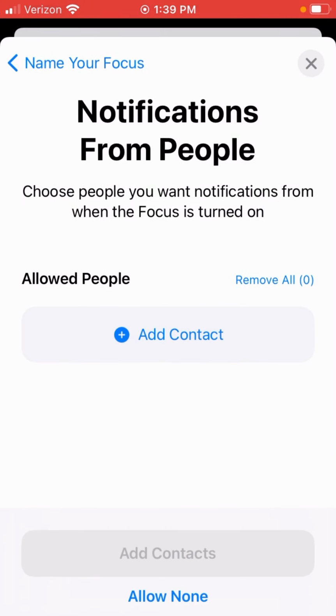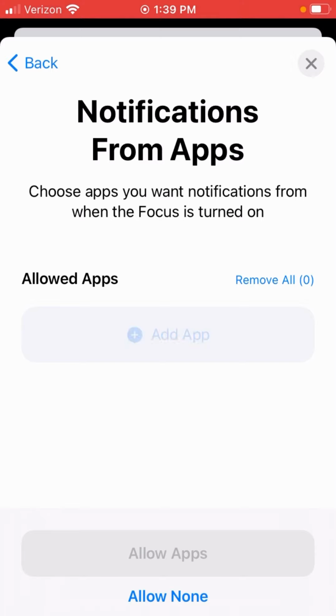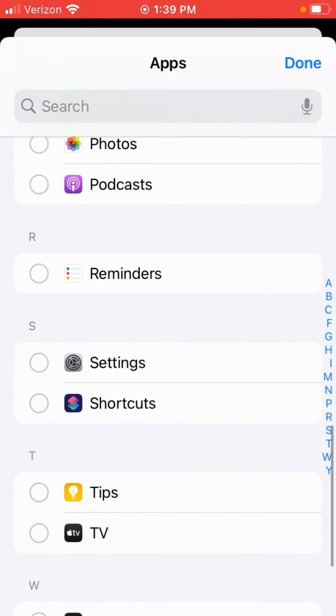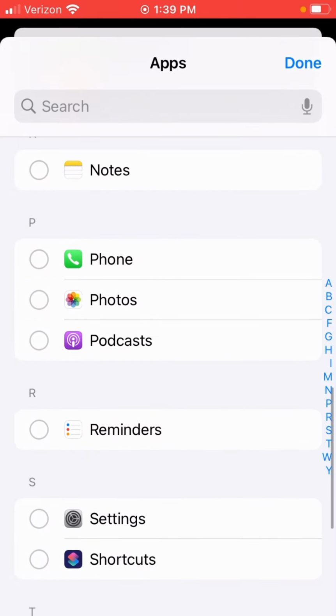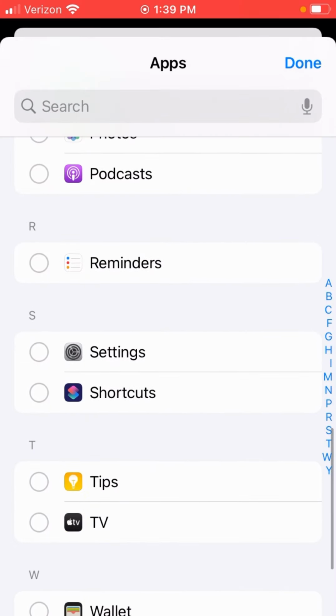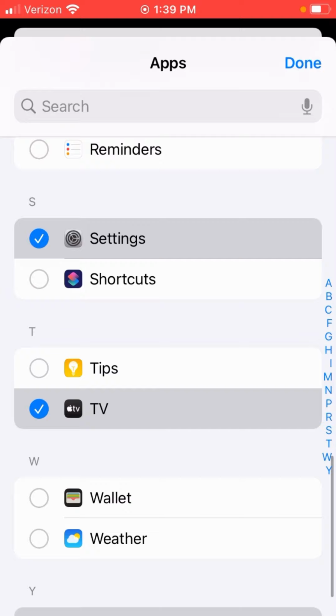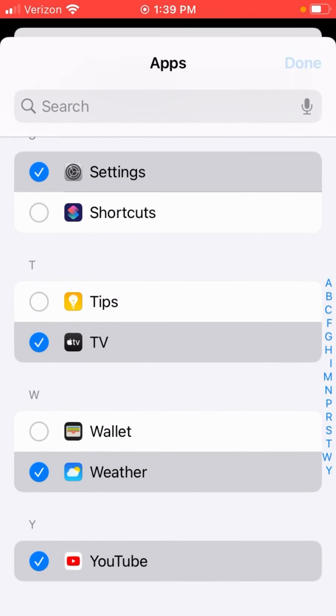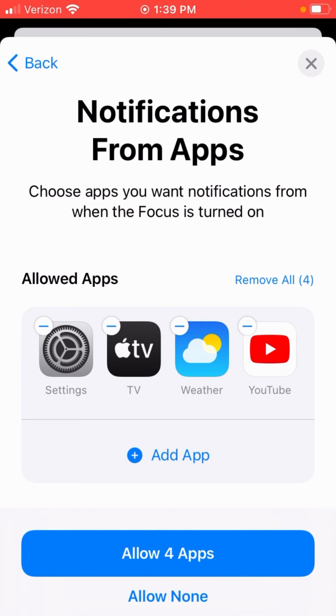I'm going to say allow none, and then you can allow apps that you can actually use for gaming. So I'm going to allow YouTube, I'm going to allow settings, TV, weather, and then it'll say allow 4 apps.